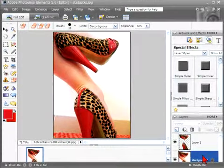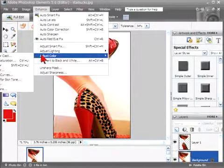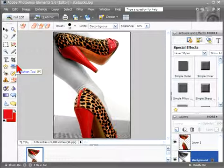Now that we have the shoes on their own layer, we want to come back here to the bottom layer, go up to Enhance, Adjust Color, Remove Color. Because the shoes themselves are on the top layer, the bottom layer has become black and white, which makes these shoes stand out even more.